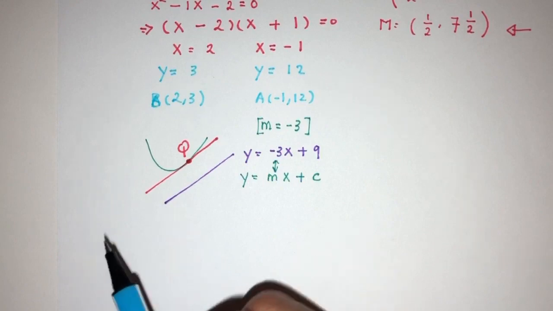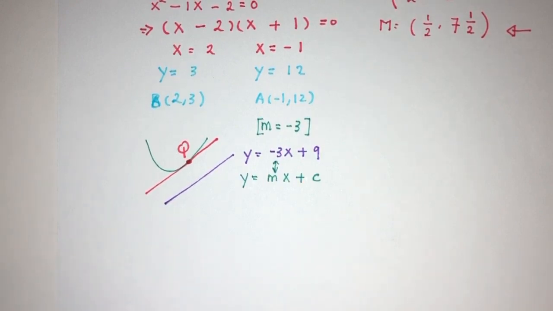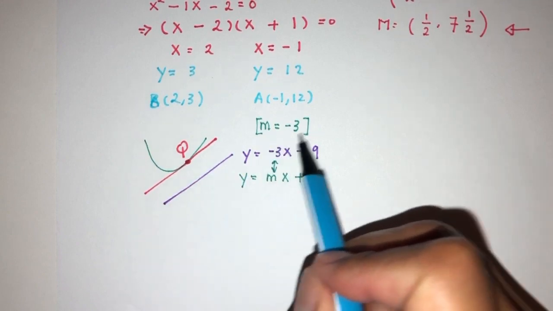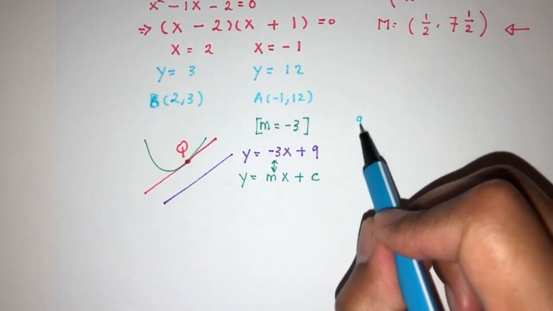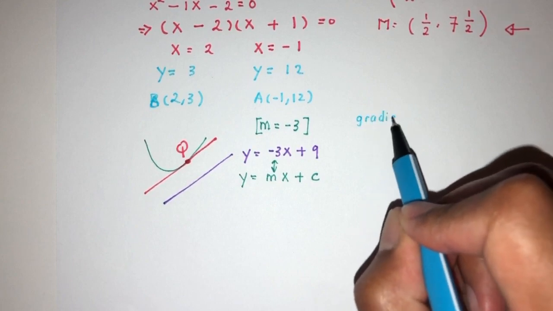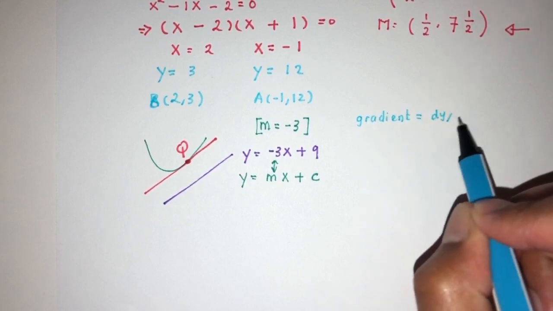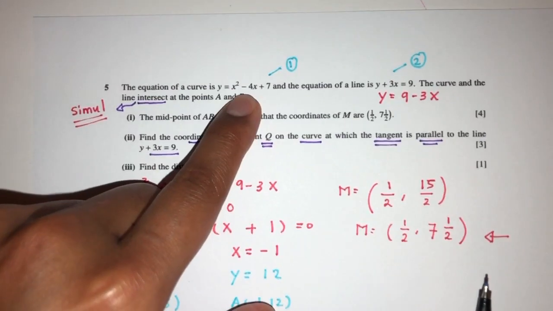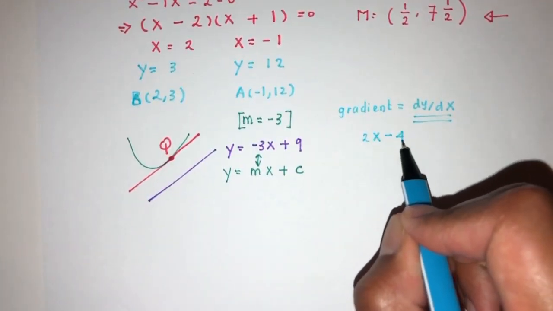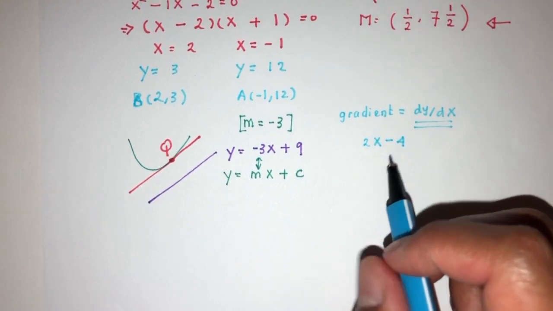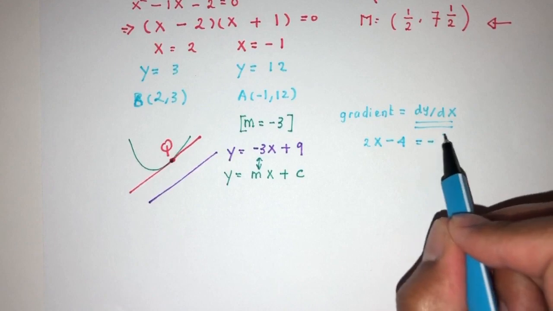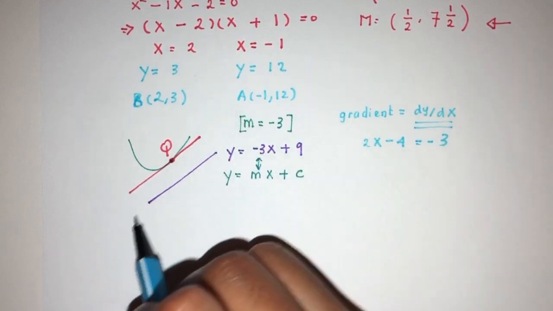So the concept is I have to find point Q such that my tangent here has gradient of -3. Now, we understand that the gradient is dy/dx. So now let's find dy/dx first. y equals x² - 4x + 7 for the curve, so dy/dx will be 2x - 4. Now we know that at this point we need the gradient to be equal to -3 because it needs to be parallel to the line.